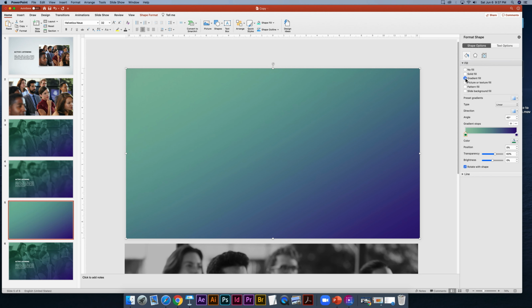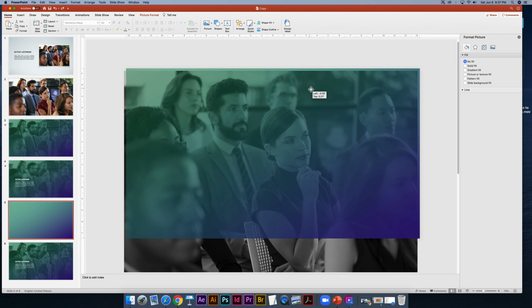And whatever gradient you had before, whether it's default or something you changed, this is the one I have right here, so I'm going to use. But if you're not familiar with gradients, you can just basically click on one of the colors here. So this right here, you come over here and then you can change it to something else. So let's say I want it to be yellow, and then you can see that it's right there. I'm going to switch it back. And then I'm going to put the picture back in place.